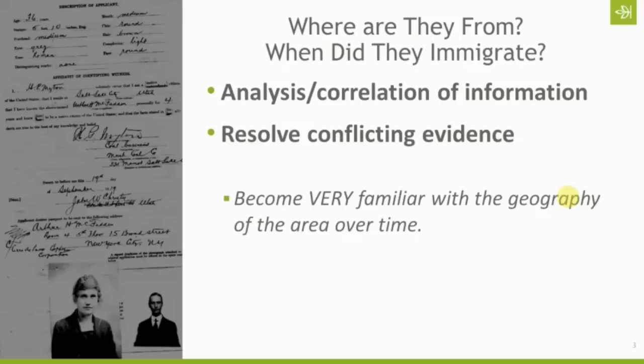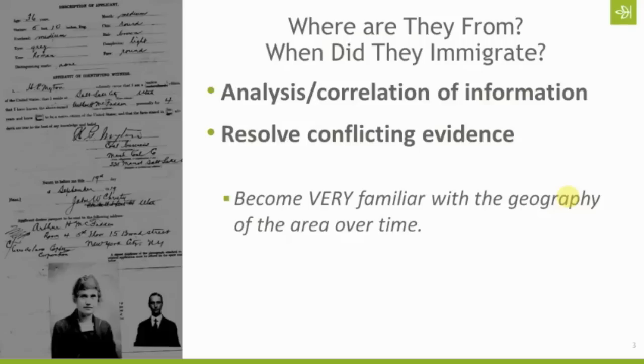And that could just be because, when they were born, it was Russia. And then on the census, the year that the census was taken, that they were asked the question, well, the boundaries had changed and now it was part of the Austro-Hungarian Empire. And then, by the time they died and the person was giving the information, the town they were born in happened to be in Germany or in Ukraine or whatever the case may be. Okay, so just because different documents list a different location doesn't mean they're all wrong. It could mean they're all right. It just depends on the time period.